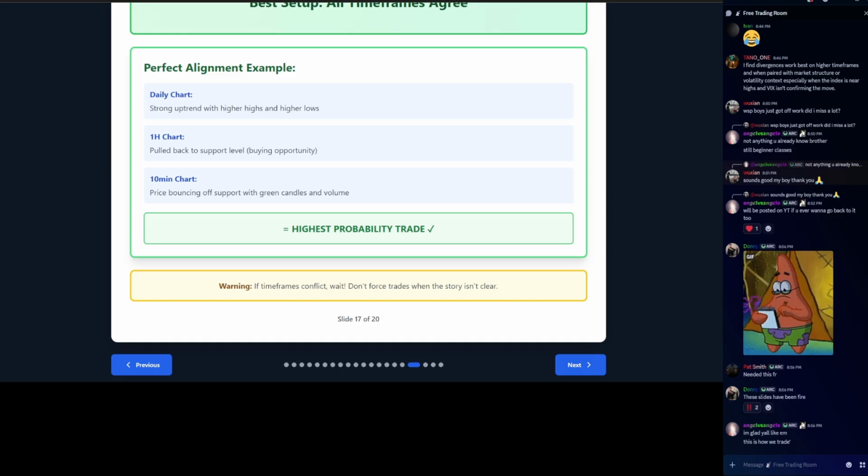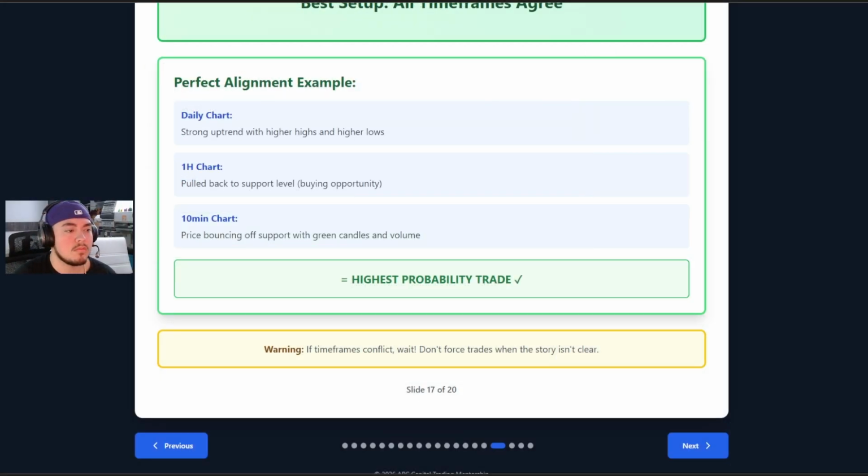Now, if the weekly is super overextended, but we're at a nice point of support on the daily and hourly, that's still acceptable. But let's say the daily is showing you a complete bearish trend, the hourly a bullish trend, and the 10-minute a bullish trend. Then it's just low probability because it's all over the place, right? You're looking for a long trade in a bearish sentiment. When the stories are not lining up and not clear to each other, it's not going to be probable, and not something you're going to want to take.